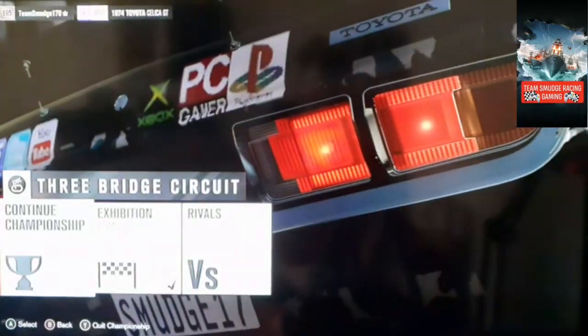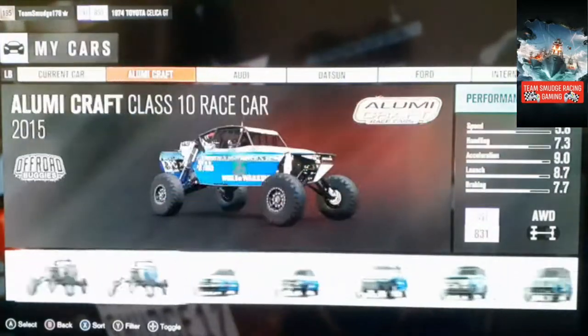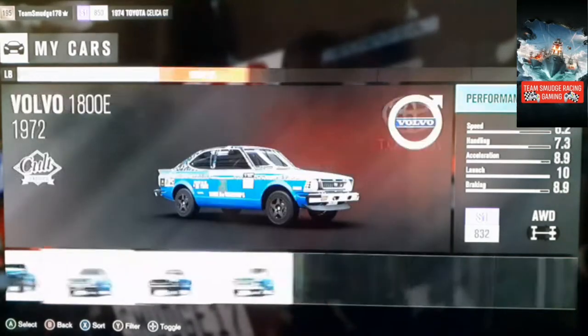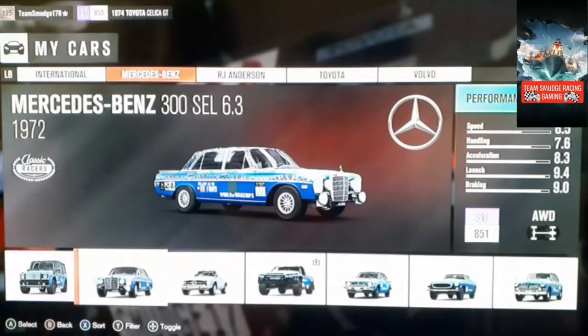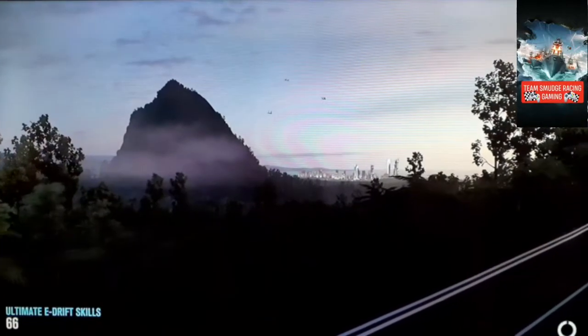So we are going to move on to the final event for this championship. We're going to do another one, obviously, to finish off the other cars. But we are going to bring out the Mercedes, because we haven't tried these two cars, which one was it? And the Datsun, so we'll bring them out on the next championship we do. So we're going to bring out the Mercedes for this one, my absolutely favourite car on this game.